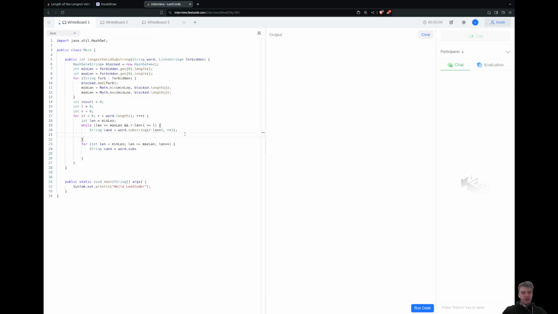And then we check if blocked contains candidate, it means that, and break. Otherwise I need len plus plus.